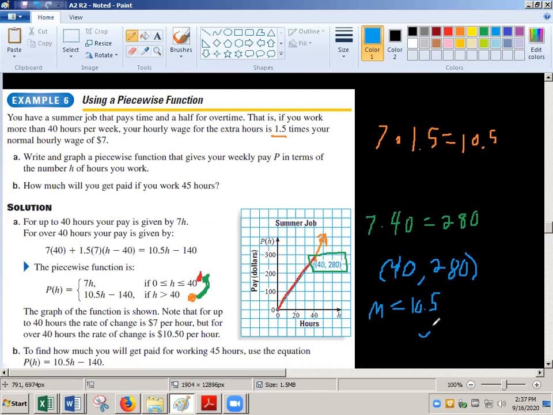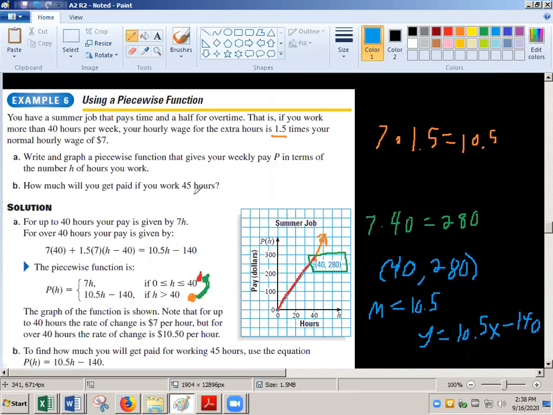We end up getting to the point where our y is equal to 10.5 times t. So I'm just going to write x because my t's look like pluses, and minus 140. And you may think, oh my gosh, why is this minus 140 there? That's crazy. Well, it's because we're adjusting for the fact that the first 40 hours were not worked at $10.50 an hour. They were worked at $7 an hour. So we're basically taking that chunk off. So as soon as I start plugging in values, 40 or greater, this will line up and fit.